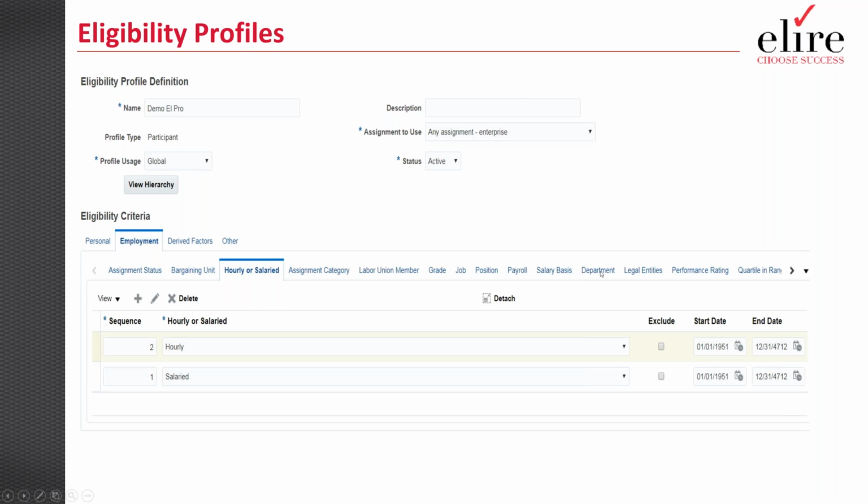You've got a lot of different options for different items within employment, as well as personal information, whether you want gender, maybe smoker, non-smoker status, something like that. Derived factors, you can put in some specified calculations there if you were trying to pull something specific.